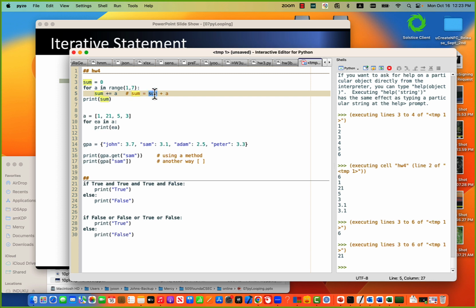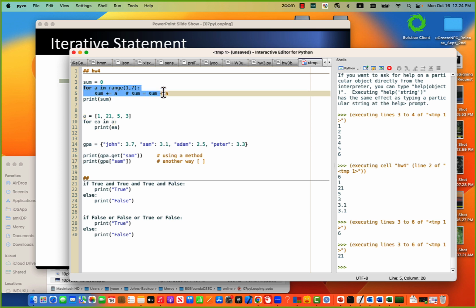So current sum plus a. At the very first time, sum equals 0, and a is from this range function; the first return value will be the start number here, 1. So sum plus 1, 0 plus 1, will be assigned to sum. So it will be 1. At the end of this statement, sum is updated to 1, not 0 anymore.